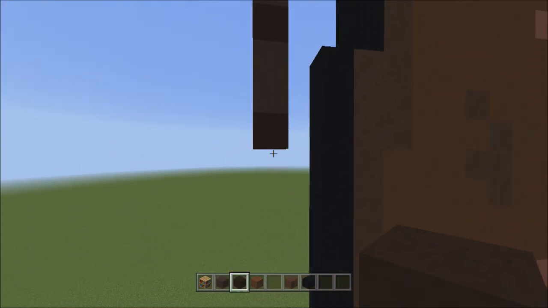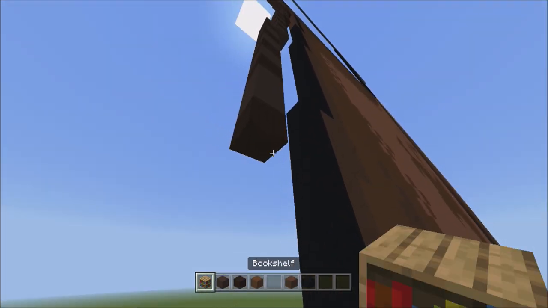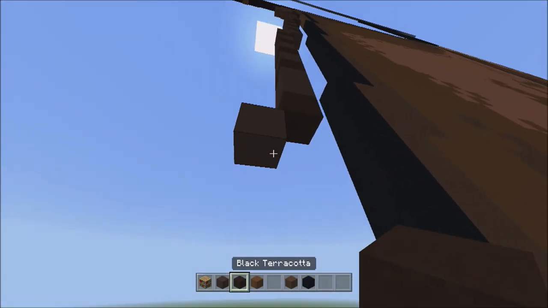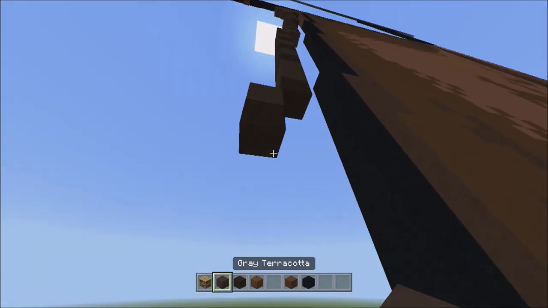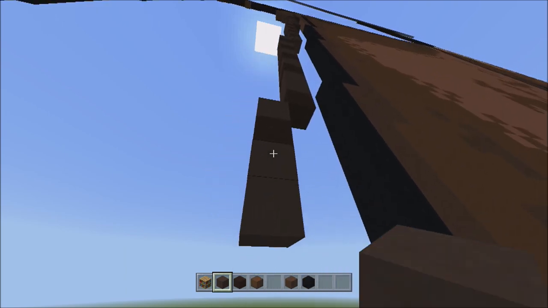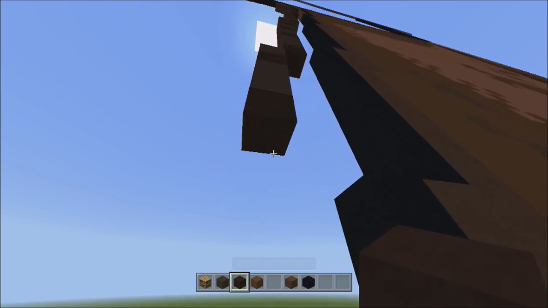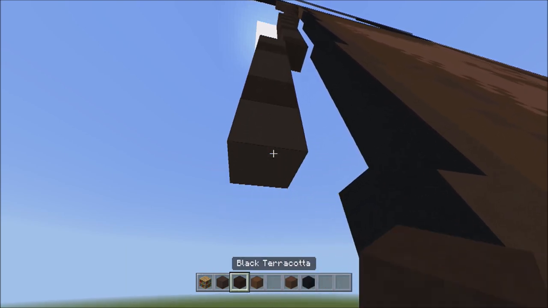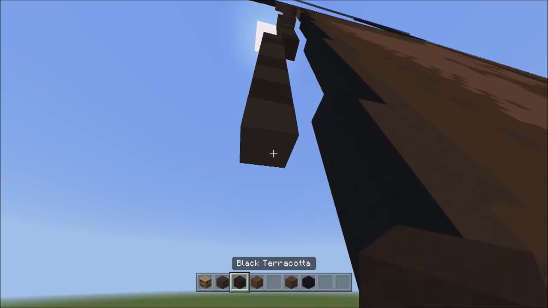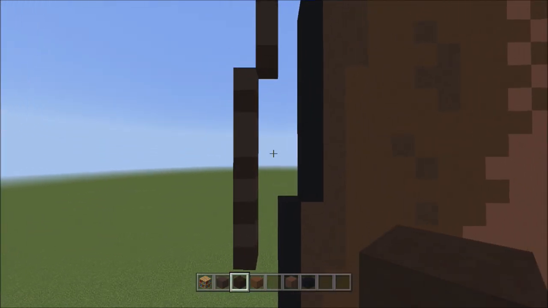Alright, so let's head back down here. And now from here, we're going to be placing one gray down to the left. So that's one. And now one black. And now two grays going down. Two grays, so that's one, two. And now one black. One gray. One black. One gray. One black. Fly back a bit so you can see that it should look exactly like this.